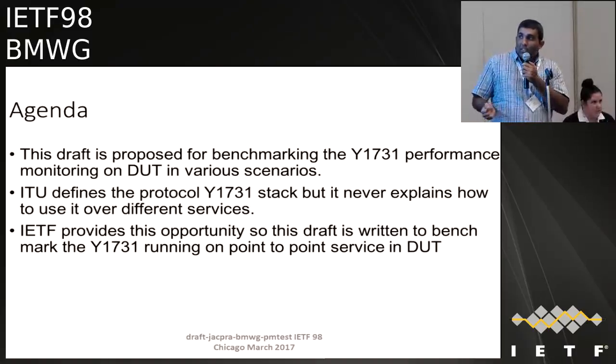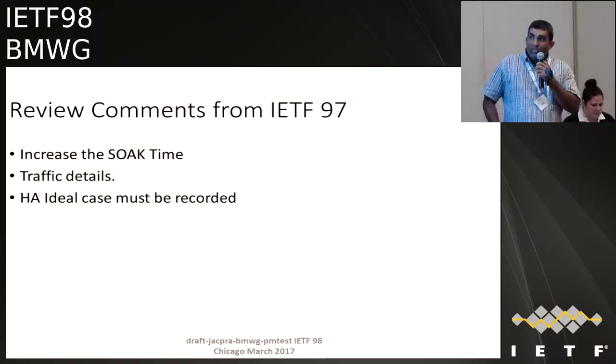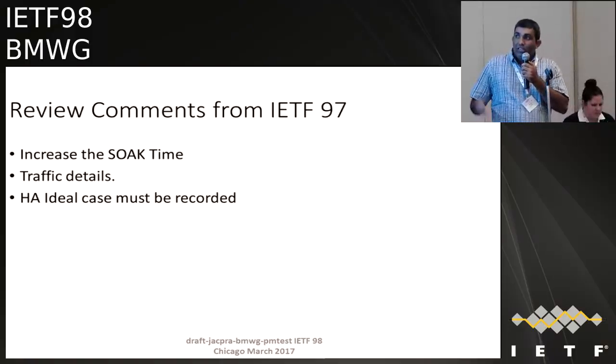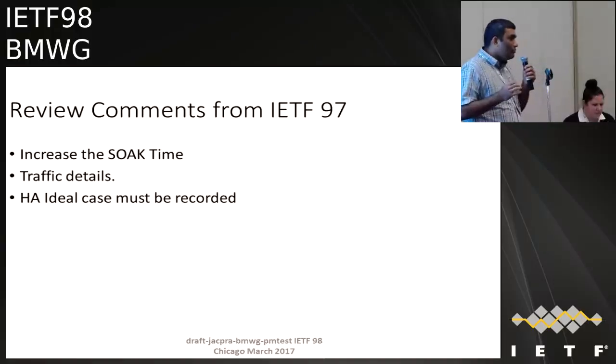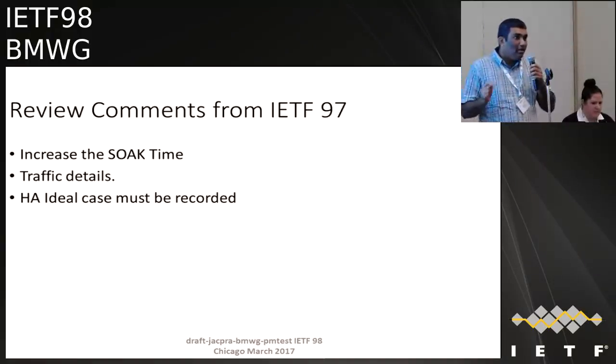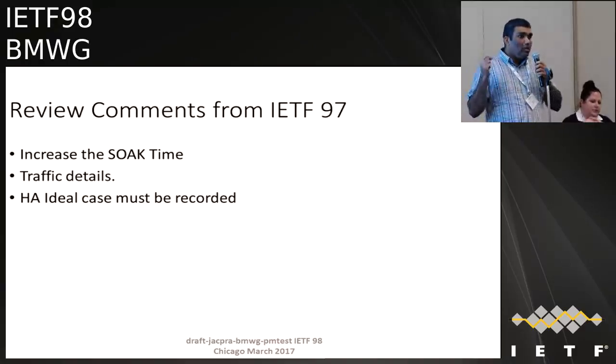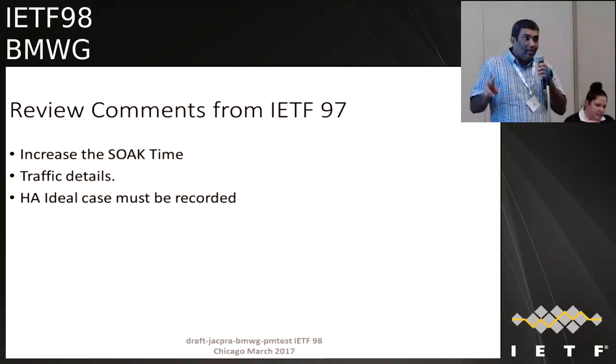Yeah, next slide, please. So the previous comments from IETF 97: increasing the soak time. Then the traffic details have to be mentioned. Then high availability: Sarah mentioned that the ideal case has to be 0. That has to be highlighted. That is, in high availability when you do the routing engine failover, it has to be mentioned as 0. Ideal case, that is taken care of. Can we go to the next slide?